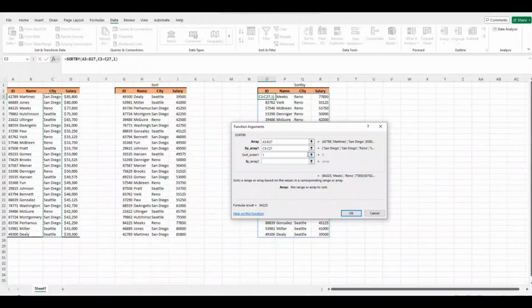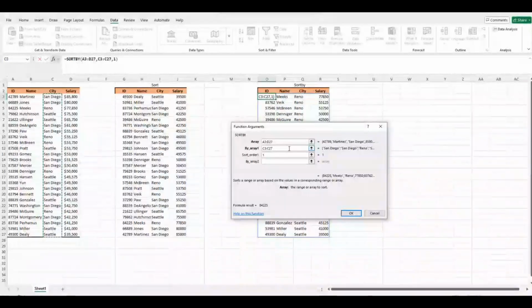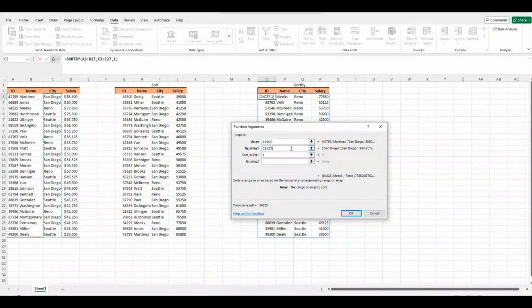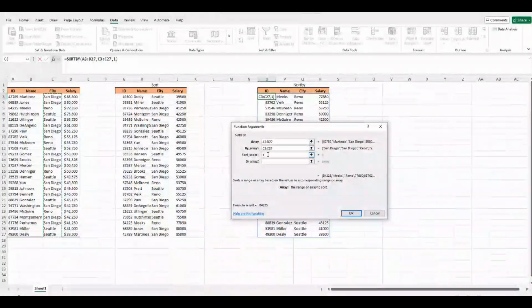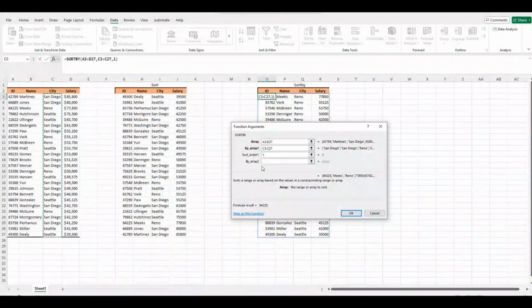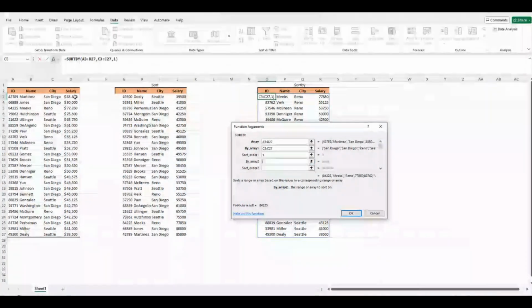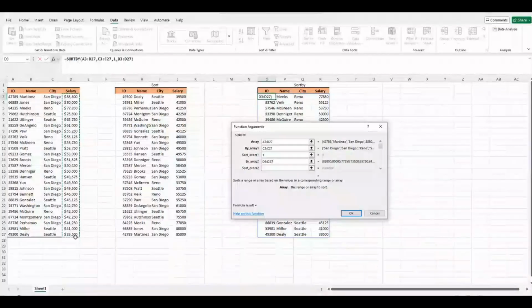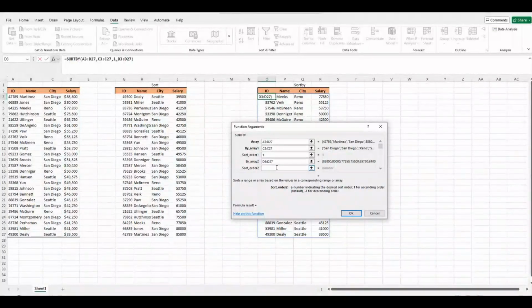But you see, when I put the curly brackets, it shows me invalid because you cannot put more than 1 array here. That's the reason it says by array 1. By array 1 you want to sort in ascending order, that is city should be in ascending. Then by array 2 you want to sort this in maybe descending order. Then we select this, and this one we want in descending, so -1.